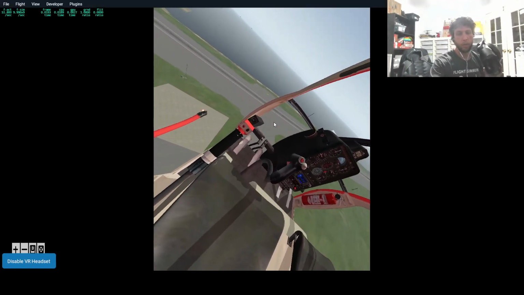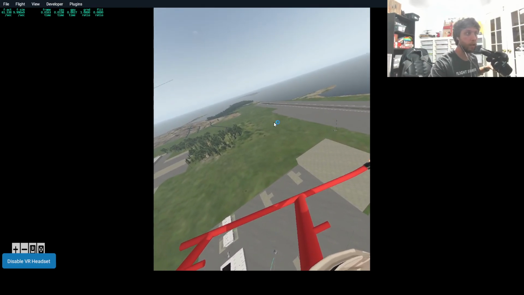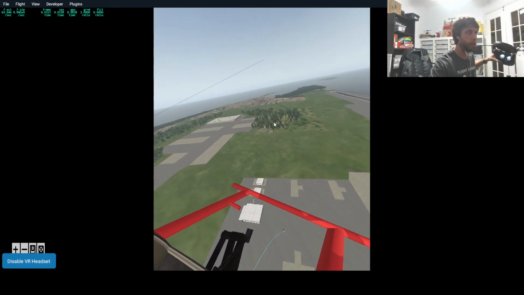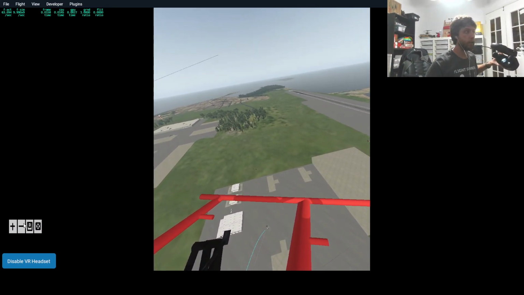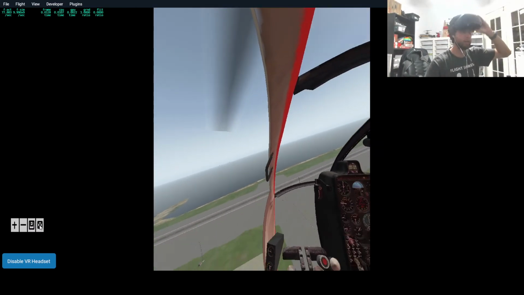So one of the other features is the ability to do a path. So I'm going to go ahead and hit Control P. That's going to turn the path on. As you can see there, it's the path of the saw. And lastly, I'm going to go ahead and enable my saw blade plugin.